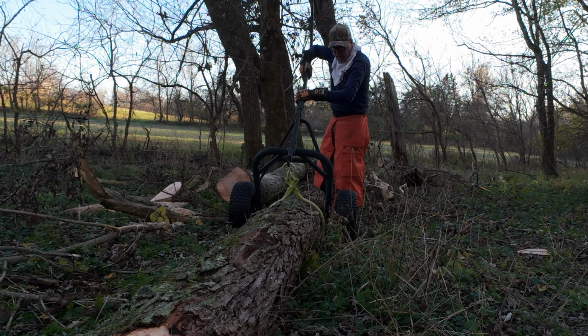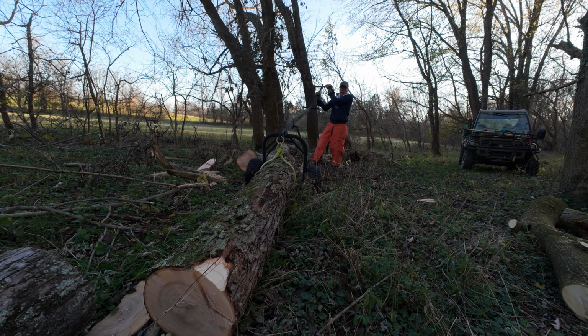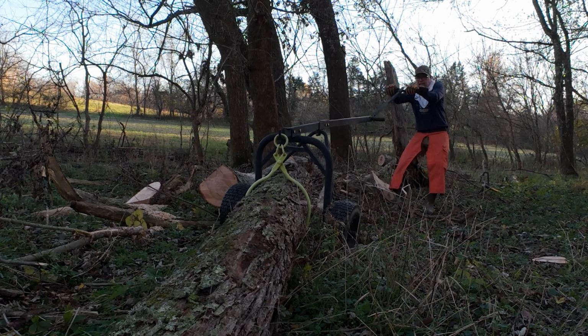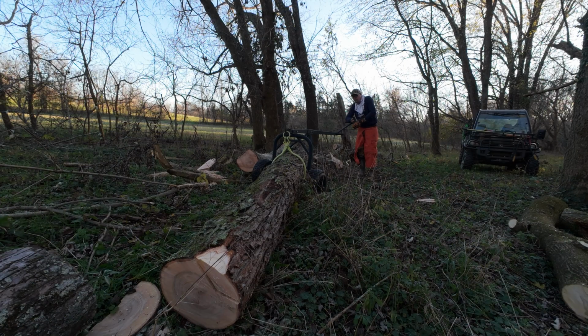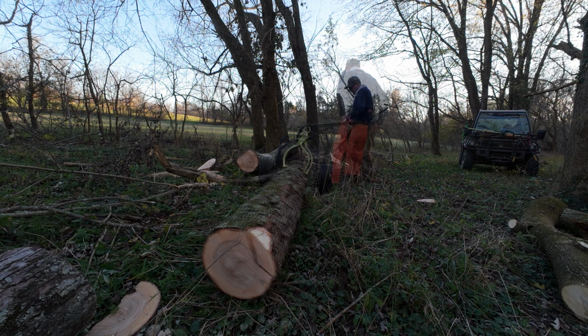Come on, go. There. All right, let's see if I've got enough power. It's up. Question is can I roll it? Wow. Watching the video, I'm actually watching the frame kind of flex doing this one, which is why I use the other log arch. Might need to here. This log's got to be heavy. Clear. Next attempt.